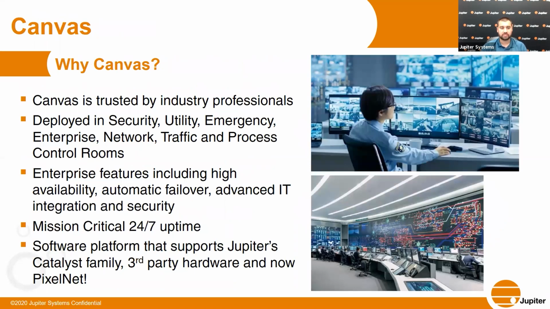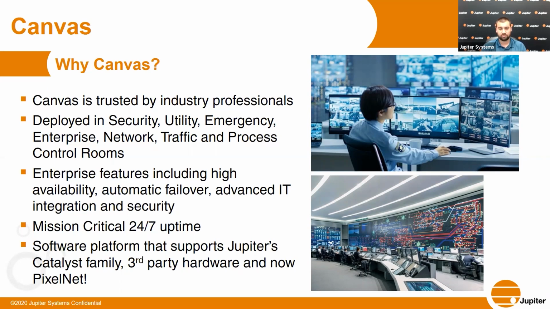So why Canvas? Canvas is trusted by industry professionals. It is deployed in almost every single video wall market you can think of. For example, security, utility, 911 are some of the examples we'll be giving today. We have enterprise features like high availability, automatic failover, and really IT integration. Obviously, we design everything for mission critical 24/7 uptime.